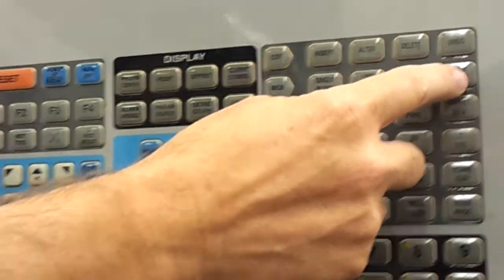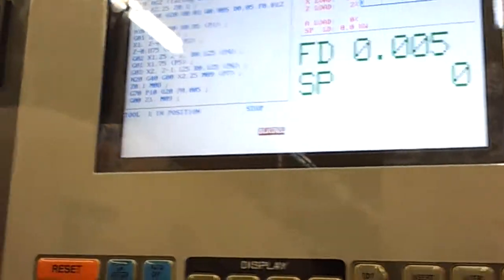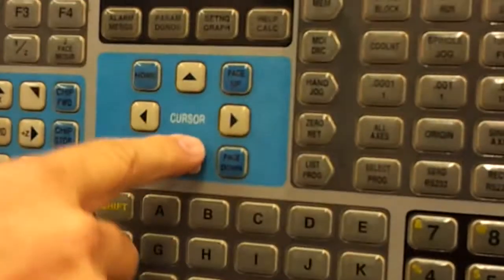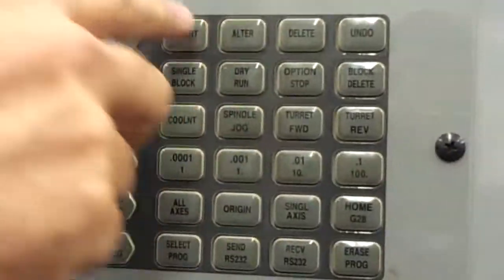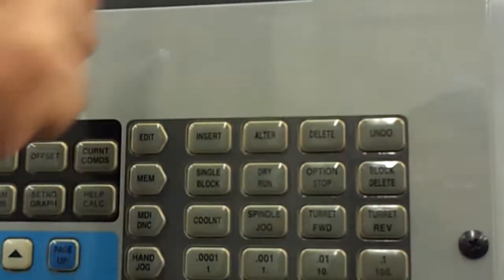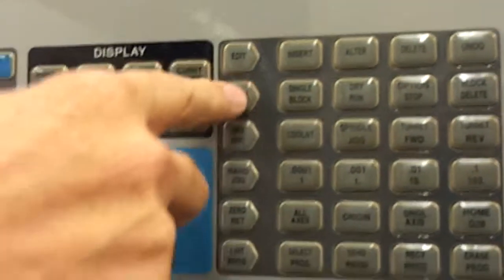That way, whenever I push block delete, it'll skip over that and the coolant won't turn on. I've got another M08 right there, so I'm going to put it in edit, go on down, and put it in a block by itself. Now it's in a block by itself, and I can enter that.